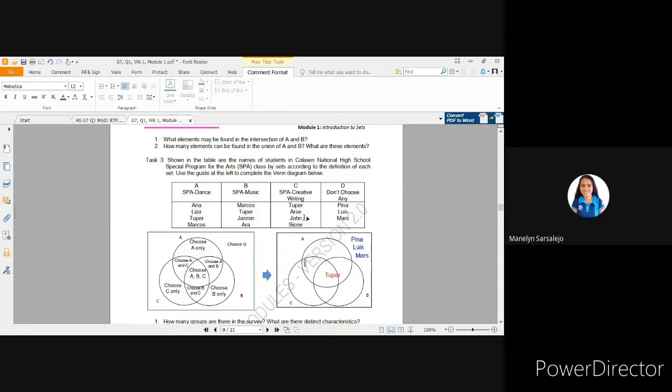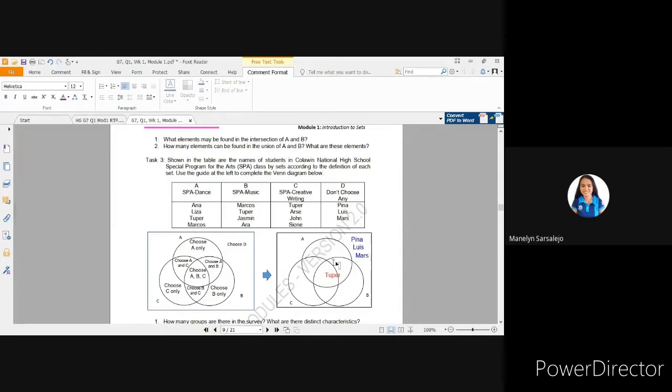Or, kinsa nga mga tao ang nipili og A, nipili sad sa set C. So, kung makita, si Tupper naa sa A, naa sa C. Pero nasulat naman na to siya sa middle nga part or sa pinaka-center sa atong tulo ka circle. So, dili na to siya ibalik suwat. Napay another? Wala na. So, meaning, blank ra ni siya ang ato ang choose A and C.